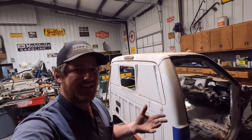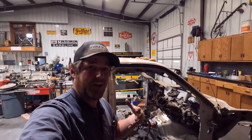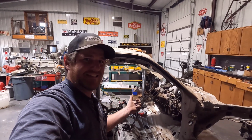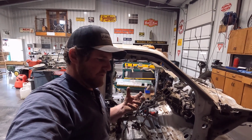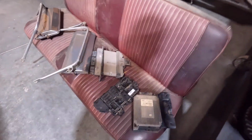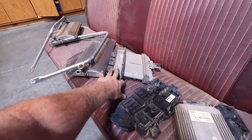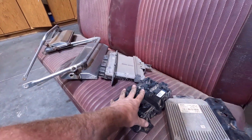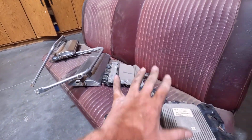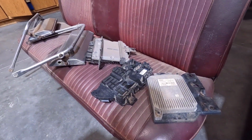Luckily, I still have some contacts in the diesel industry from back when I used to be a diesel shop here, and some guys are going to help me out with getting this 6.7 running, and we're going to be doing it with the bare minimum. I think this right here is all we're going to need computer-wise. I have the ECU, the body control module, and the TCU, the transmission computer, and I think we're going to try to do everything with these things here.